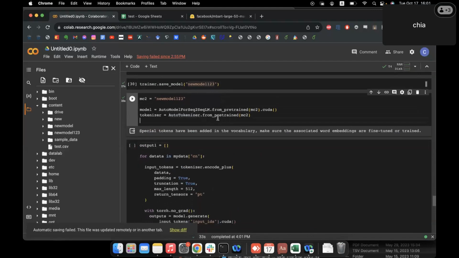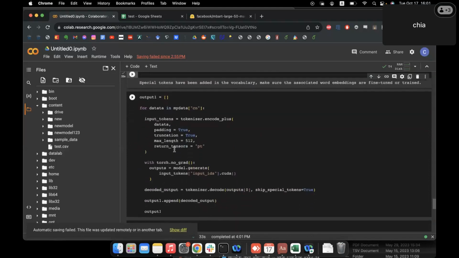So done. Okay, if you succeed in loading your own new model, then we can move to the next step.